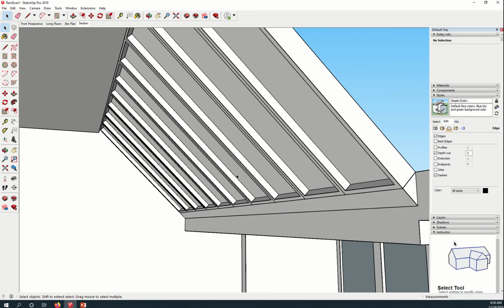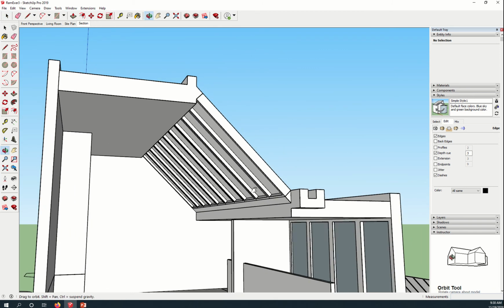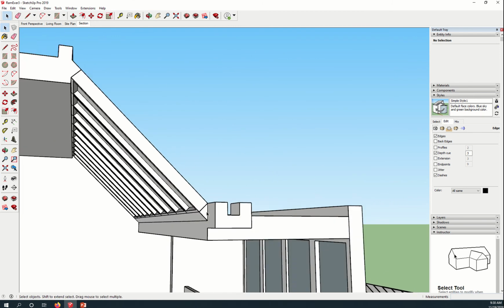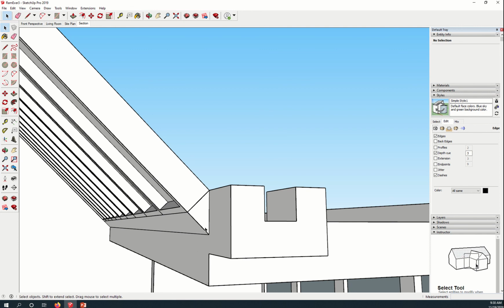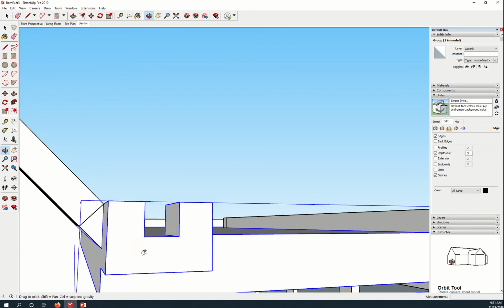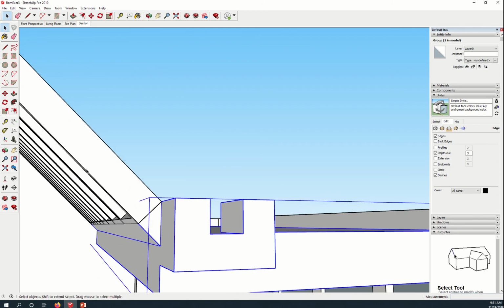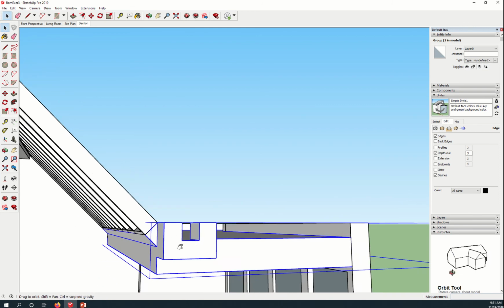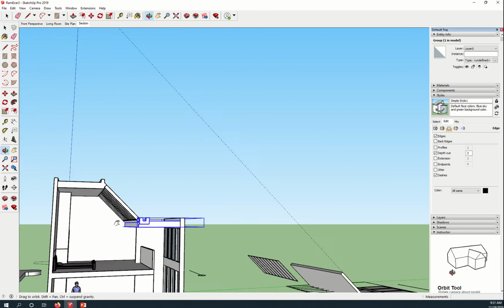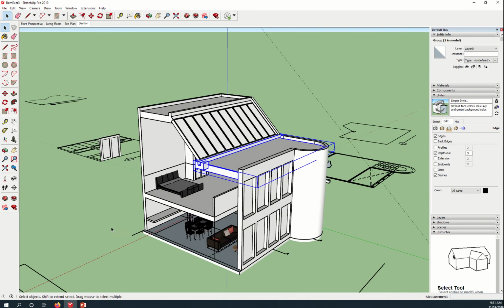So I have a nice frame there. Okay, and likewise I added this to support this particular frame. I added this here as part of the roof, so that will support the frame. Okay, so that completes exercise 2 for this house.